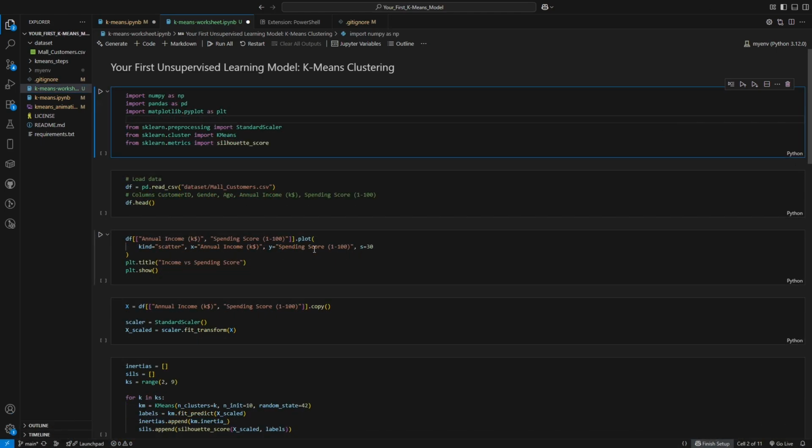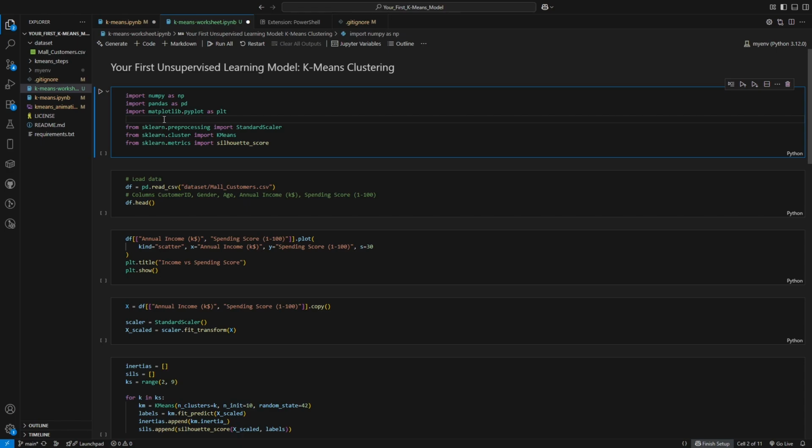Before we get started with clustering, let's import the libraries we'll be using. NumPy is the backbone for fast numerical operations in Python. Anytime we need to work with arrays or mathematical calculations, NumPy is under the hood. Pandas gives us data frames, which makes it really easy to load, clean, and manipulate tabular data like the customer dataset we're using here. Matplotlib, specifically pyplot, lets us plot charts and scatter plots so we can visualize both our raw data and the clusters that k-means finds.